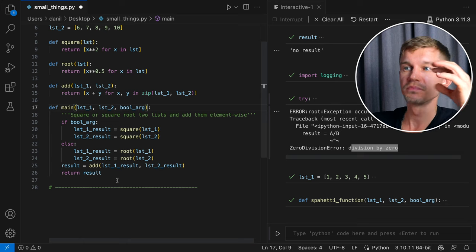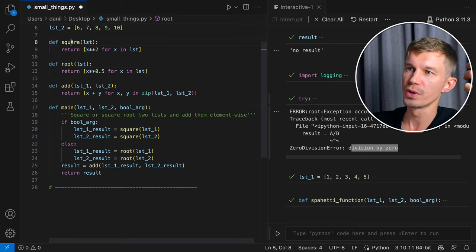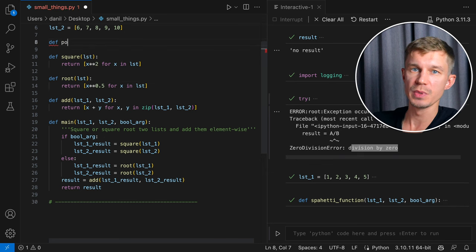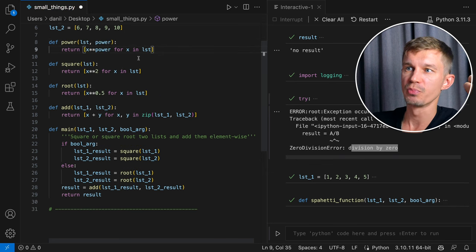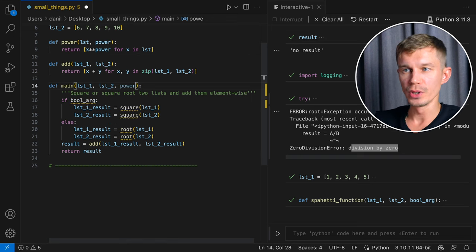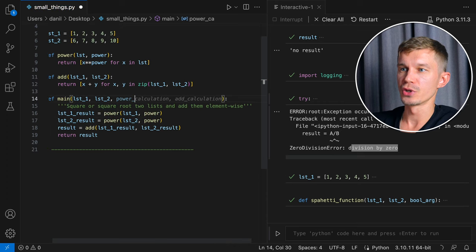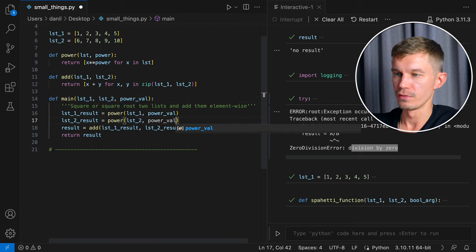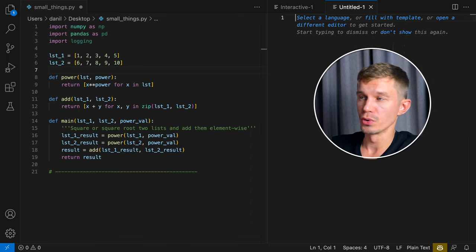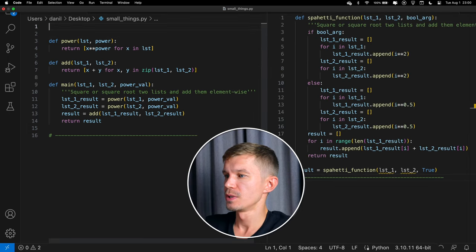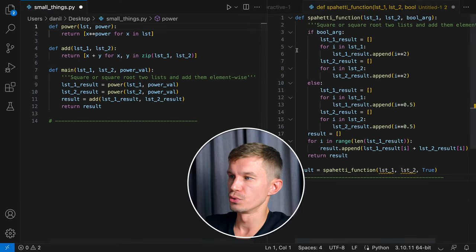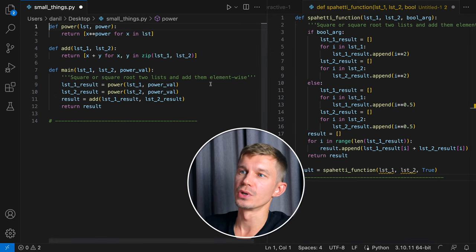But we can still improve this, because basically the square and the root functions do the same thing, only they have a different power. So let's just make one function and pass a parameter power in there. And now you can change your Boolean true/false argument to the power argument. We've got a small mistake here, so we've got a power function and a power argument. So let's say power val. If we compare this to the original code, well, see for yourself. This is going to make you think much harder to try to understand. And looking at this, you have three simple functions and very easy logic, and it just looks much better.